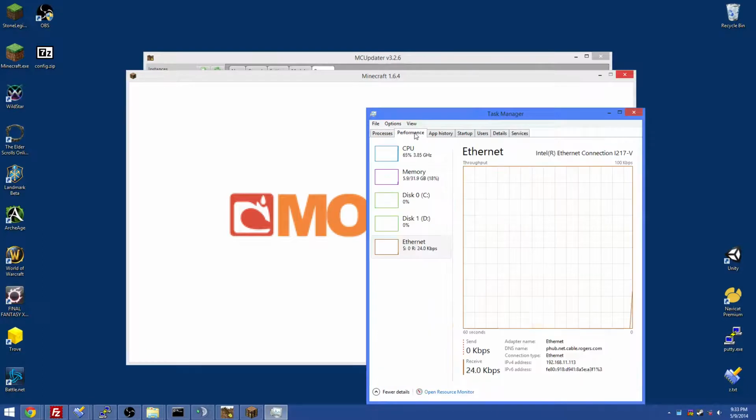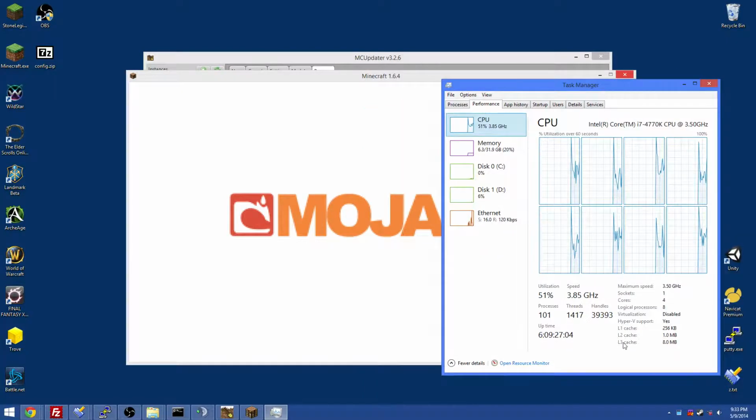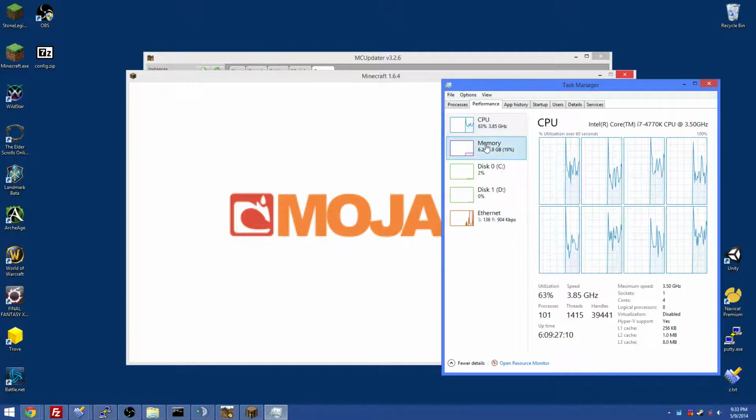But if we go to performance here, well, here you go. I have an i7 4770K CPU. Right now, I actually have it at 3.85 gigahertz. I didn't bother overclocking it at all. But you can see this baby running like crazy. And even that is not enough to make this run smoothly.